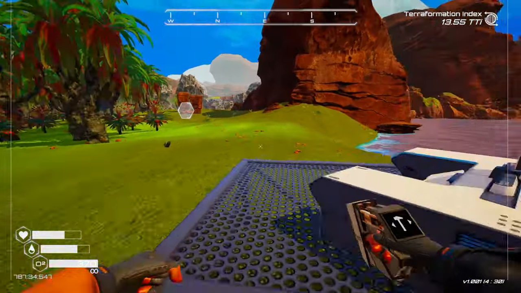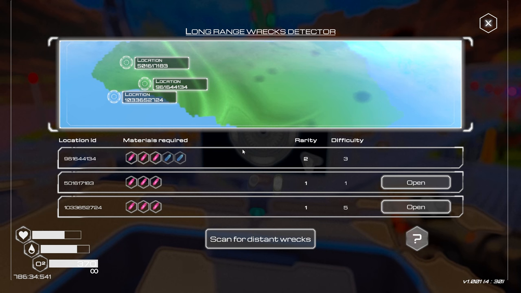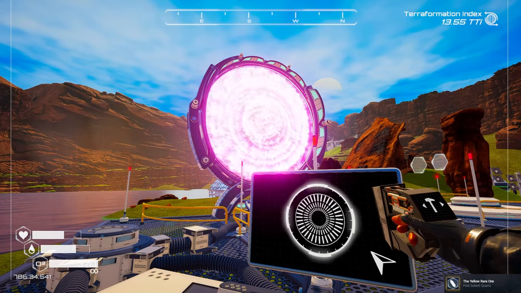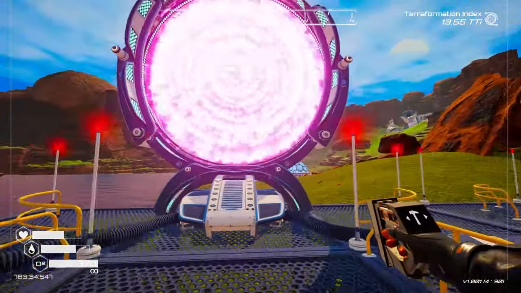Well, let's see how this thing works. Oh god, it's read that. Okay, we're good. What's the difference between difficulty 1 and difficulty 5? I'm gonna go to 5. Alright. We apparently found solar quartz. Okay, so we do find the other quartzes through these things. Nifty. Well, through I go, I guess.